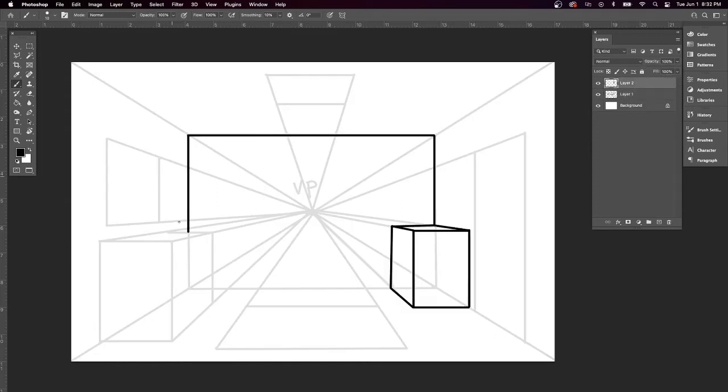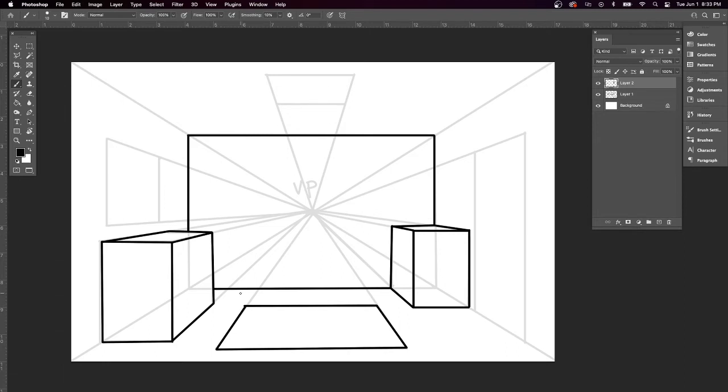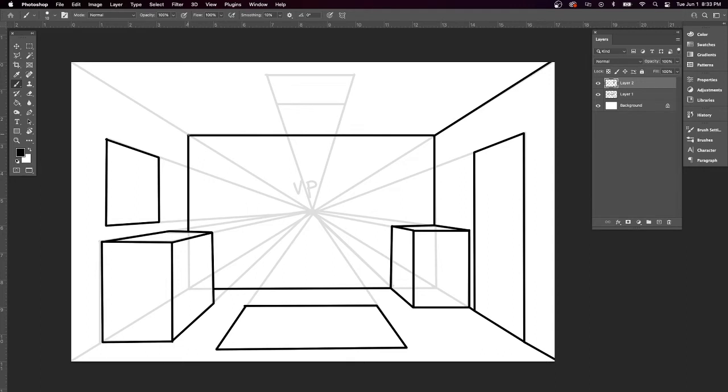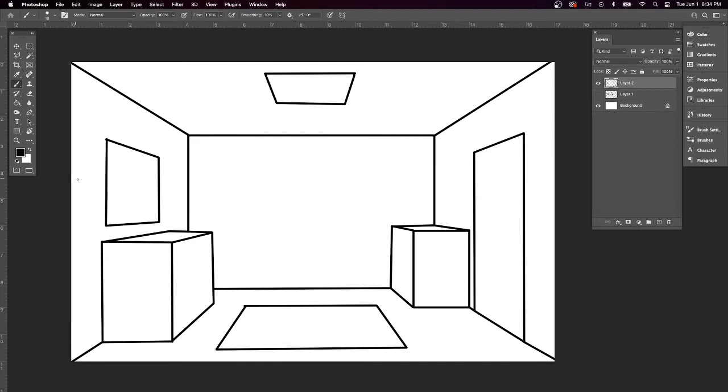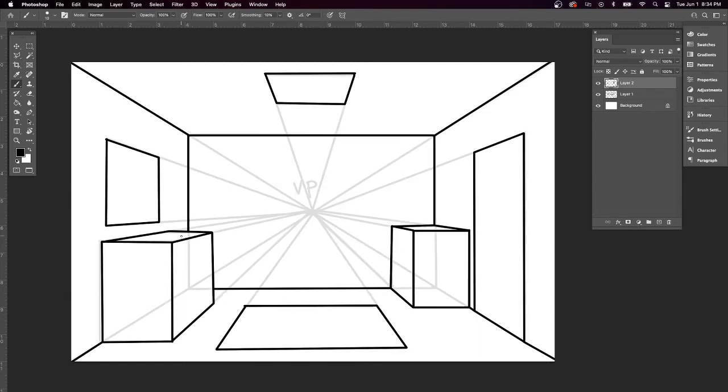Now I could clean up my drawing. Now we have a room with a few objects that we could turn into shelves.